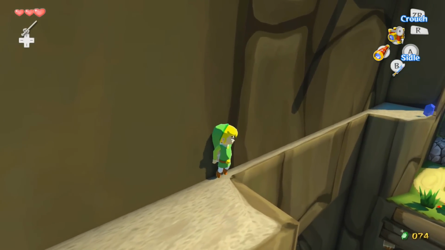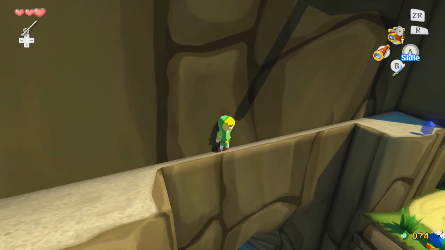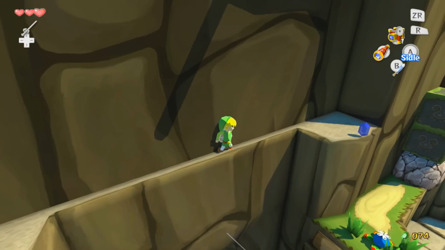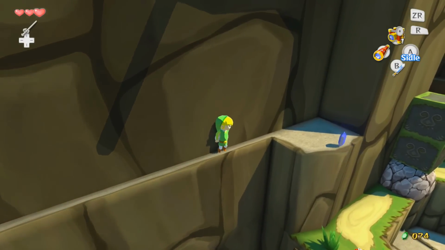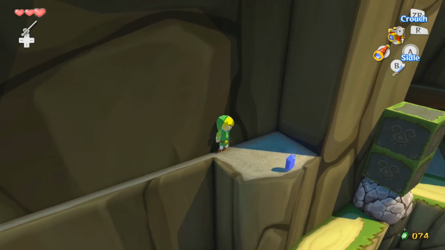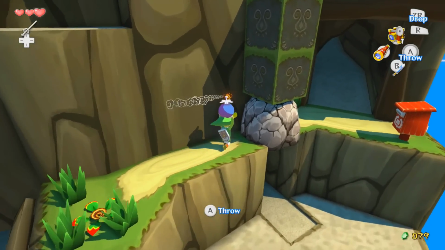Okay, some sweet ninja awesome skills. This isn't really a ninja skill, but yeah, we're slipping and sliding, stealthing, and something that rhymes with stealth. I don't really know, but yeah, super fun. Whatever. Okay, let's go ahead and pick up this blue rupee and jump down, and I need to blow this rock as well. And I think that's it.